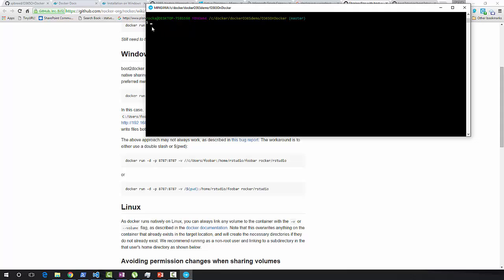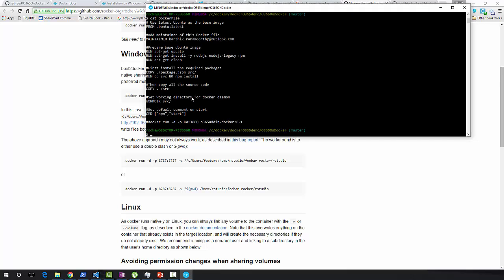Now I'm going to go through each and every step of what is happening there. Right now I'm in the GitHub Office 365 on Docker folder. Do an ls. Now open the Docker file. You see the first line indicates you are pulling the latest Ubuntu image, which we did. The Docker file has a very simple syntax, and it is very easy to follow. Instead of doing everything from the command prompt, we can just put everything in a script and run it.